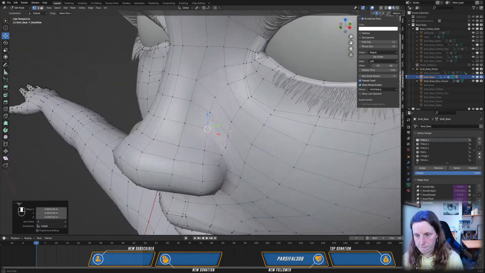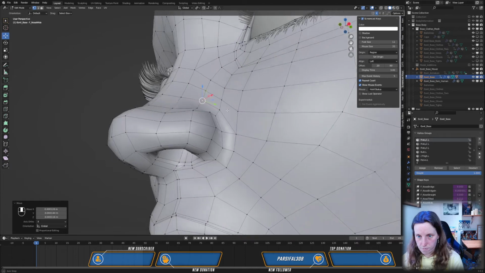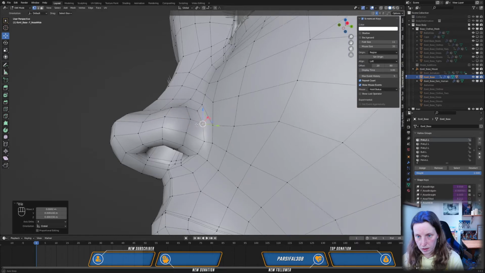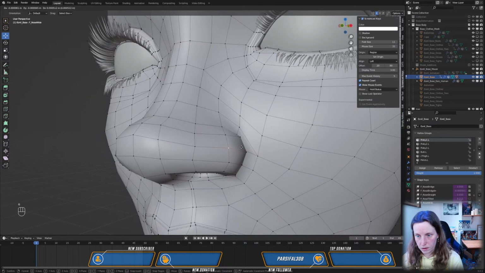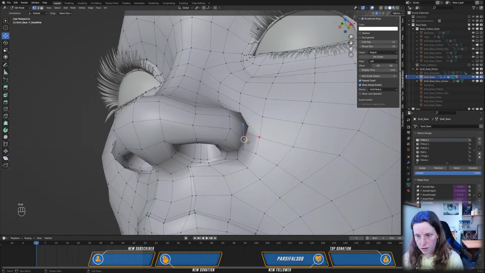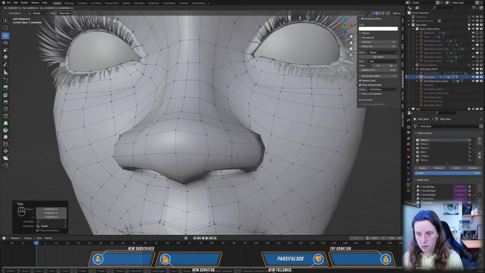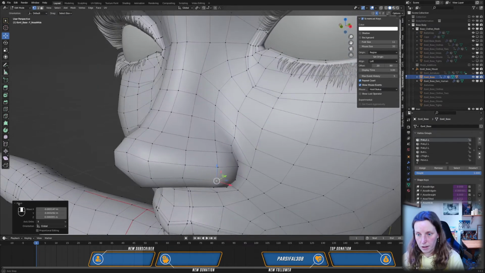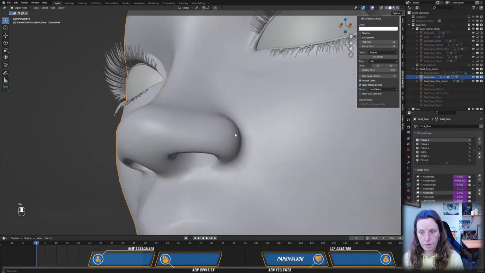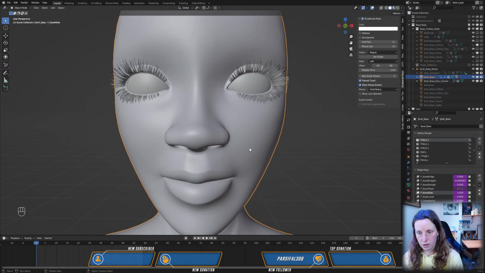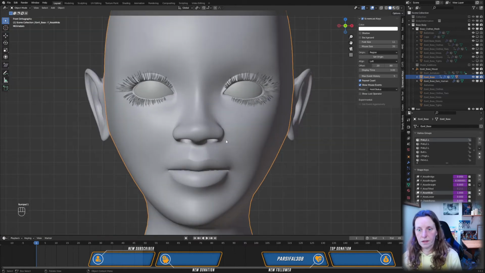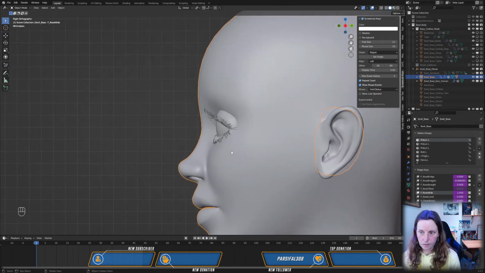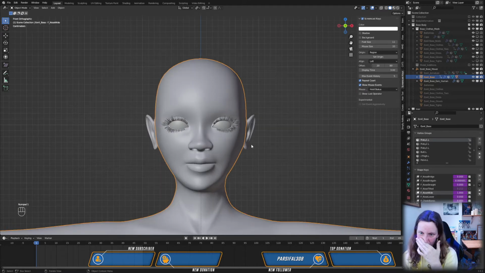Hmm. Going to try and make it a little bit more rounded off here, because it seemed to be pretty flat actually. So you have maybe a little bit more of, well, an Afro-American beauty look.